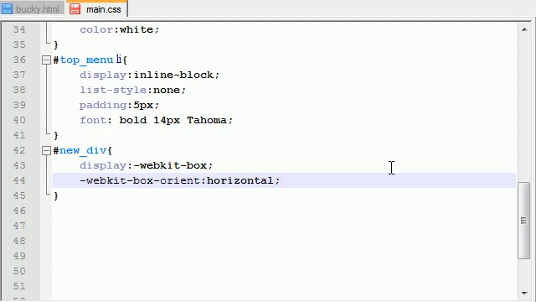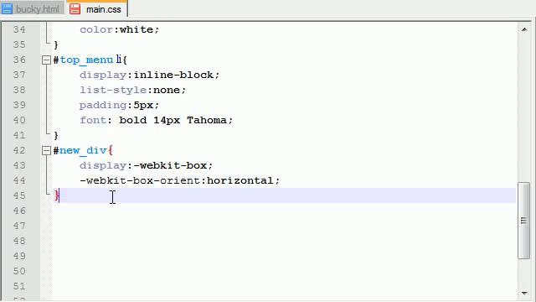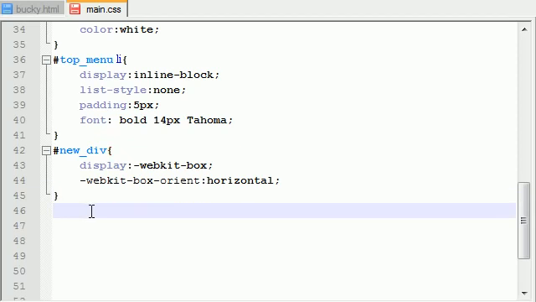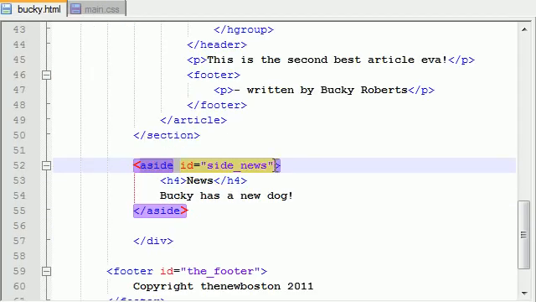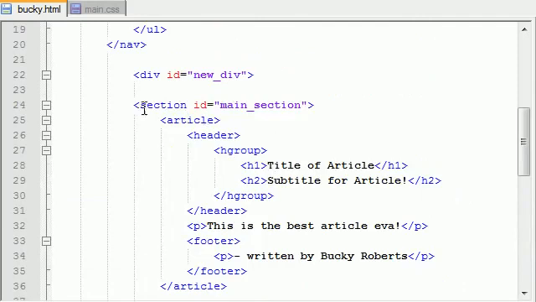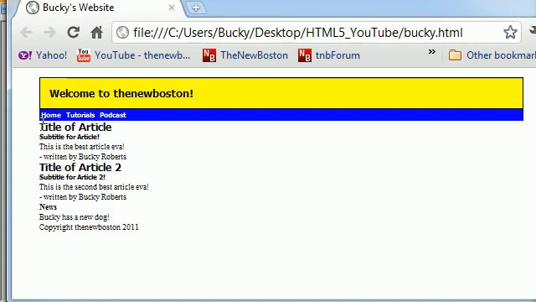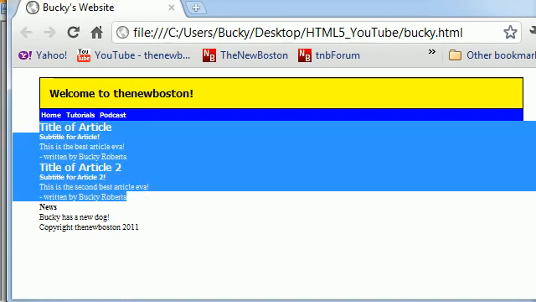And basically what I'm saying is, okay, now the children that are inside this box right here, they are going to be laid out side by side instead of one on top of each other. Simple enough. So now let's take a look at what we have inside here. We have this section, which is pretty much the main section. So let me copy that so I make sure I don't type it wrong. And the main section is this right here.